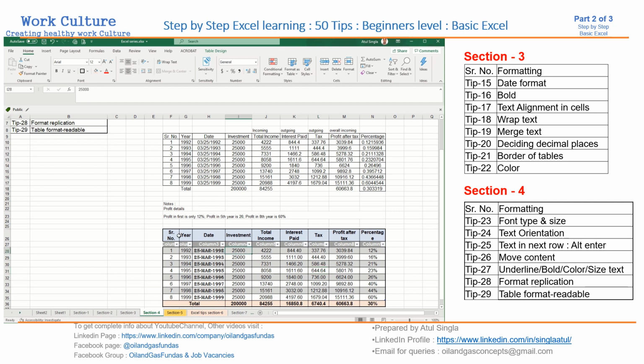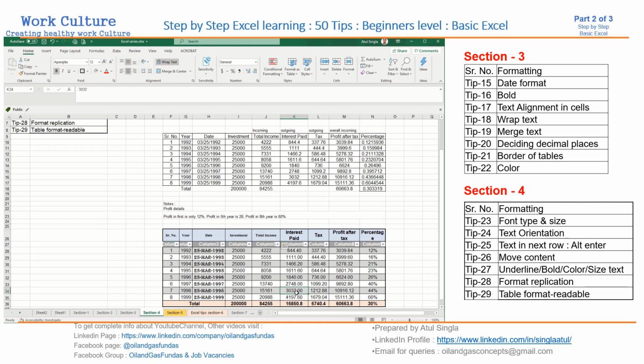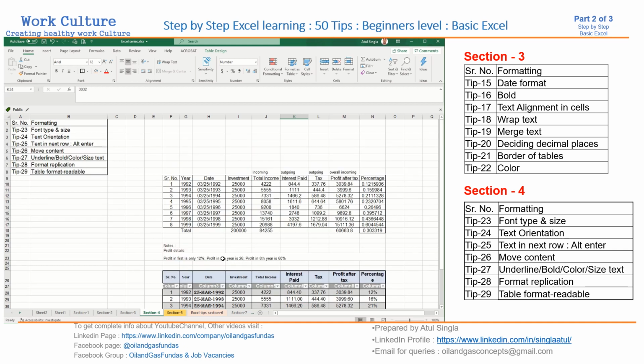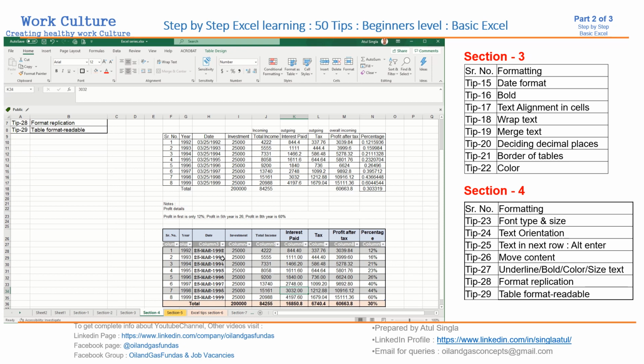Maybe for these 3 columns you can go for some other font. So different fonts have different sizes, even though the font size is 12 only. So you can use all these font type and font size options. Similarly, text orientation we have already discussed in the last section also.